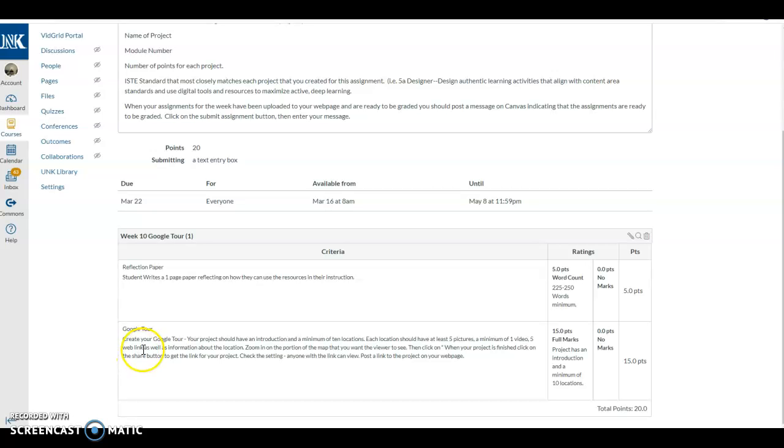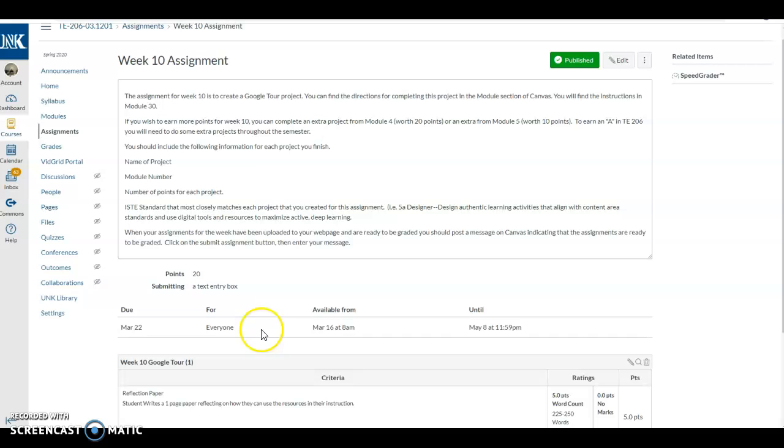Now, the one thing you need to remember, anything with Google, just like what you saw with your Google Docs earlier in the semester, you will have to make sure that you share this correctly. If I open this and I can't see it, then you're not going to get the points for it. If it says you must request permission, then I can't see it. So make sure that you share it correctly.